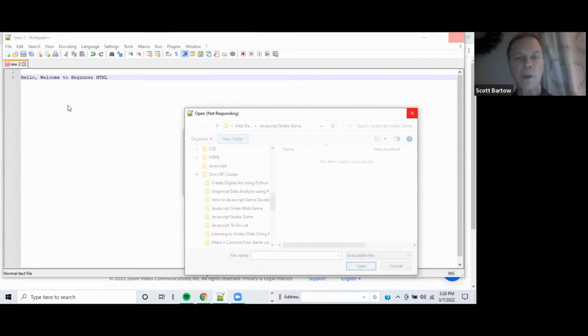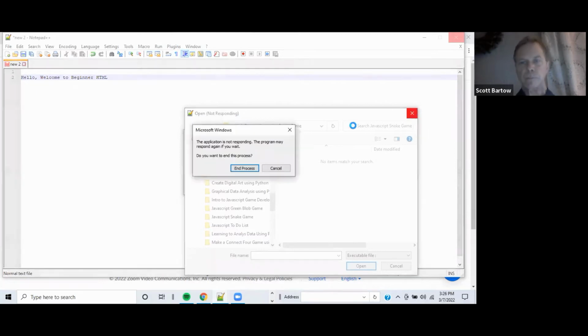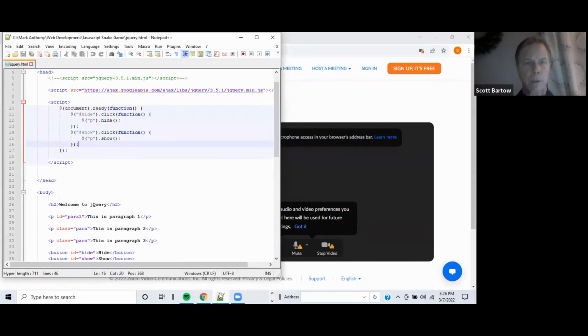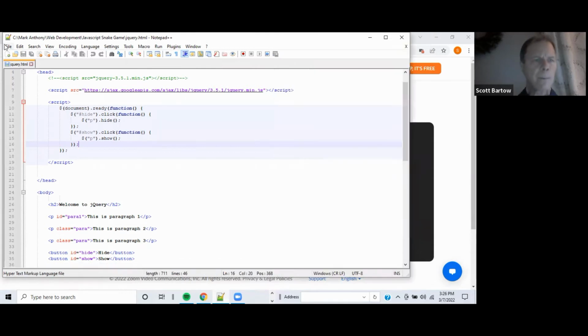So all I want to do is create a folder for this class and then save the file as an HTML file inside that folder. All right, so I'll end the process. I don't know what happened there. So close this out.